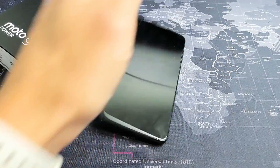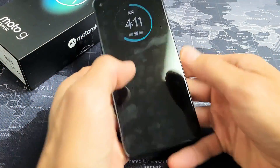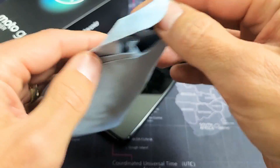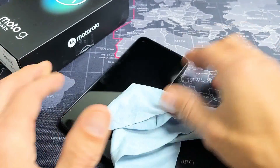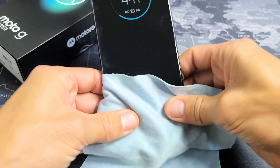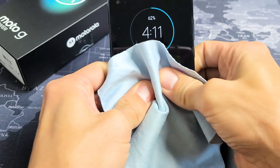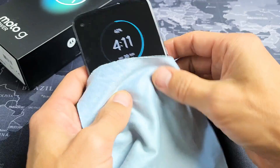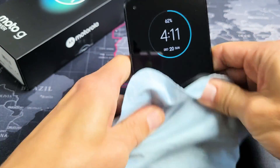If you're still in here, the next thing we're going to do is what I call the massage method. We're going to use two thumbs, hold it like this, and massage the front of the screen and the back of the screen. You can get a cloth or a paper towel if you don't want to smudge up your screen. What I'm doing is pressing in both thumbs like this. Sometimes you hear like a little snap, or sometimes all of a sudden it will start flashing or the screen would just come right on. So just keep doing this — keep massaging it all over.